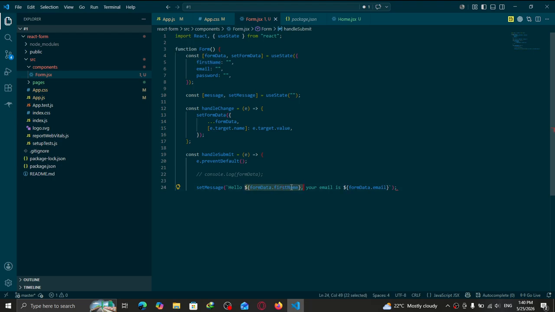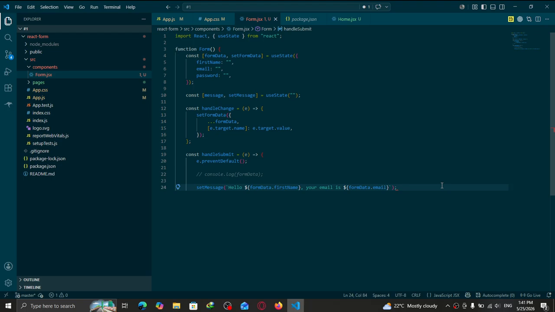For example, if I have entered my name Aryan, it shows hello Aryan, your email is this email. From our formData email, whichever email is entered will show here, like hello Aryan, your email is example@gmail.com. So like this our submit will work, and it will print in our console.log too, and we will see that on our browser.